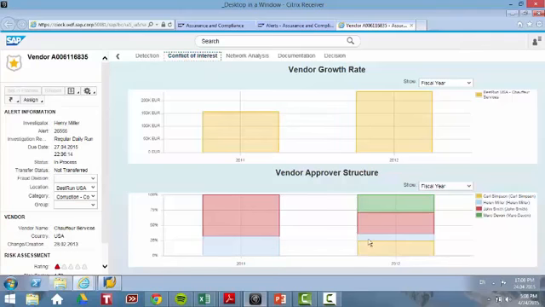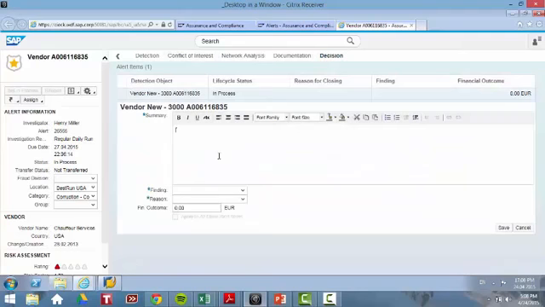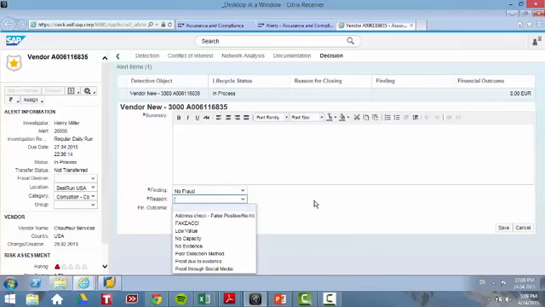As you can see, there's a lot of vendor growth here. However, it's not much of a concern as we had 4 different employees sign off on these invoices. So this is likely not an actual fraud case and more than likely a false positive. So I can just type in my summary information here as to why I think it was a false positive and then enter my finding here as a non-fraud and then give my reason for that.